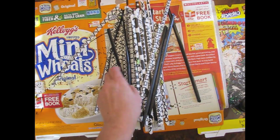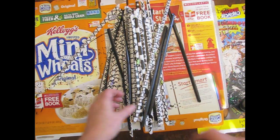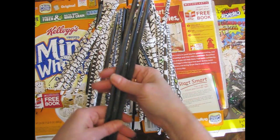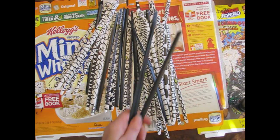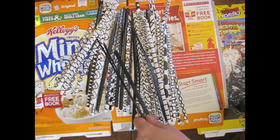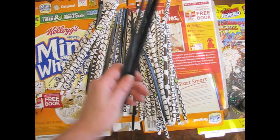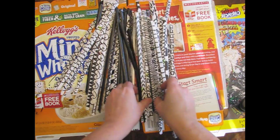And I used one of these Pitt pens, Faber-Castell pens, to do it with on most of them. A couple of them I tried some different pens, but they didn't work out. These are some that I had spray painted and used to make one of these other ones. I think it was this one. I think this one started out black. Or maybe, no, this one I painted after the fact, and that's how I learned that you don't want to do that. You want to paint first and then assemble. I don't know. Anyway, I had these left over, so throw a few of those in there.